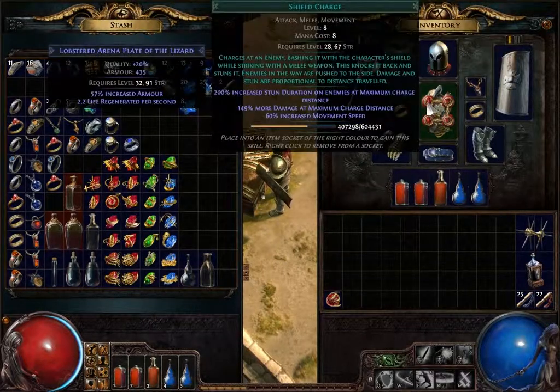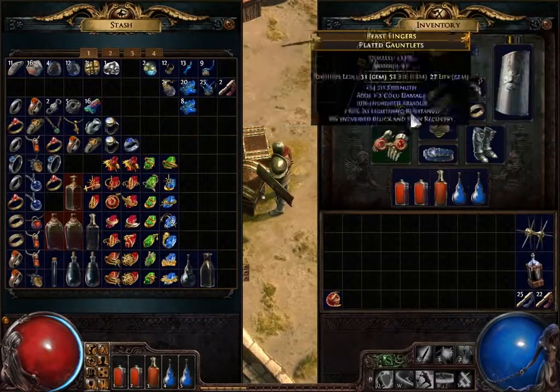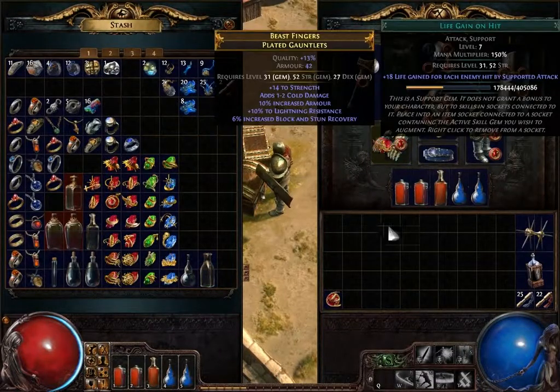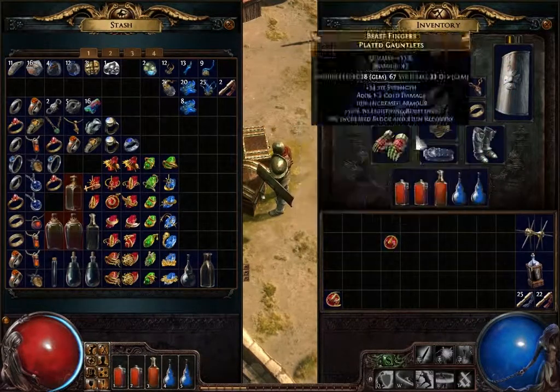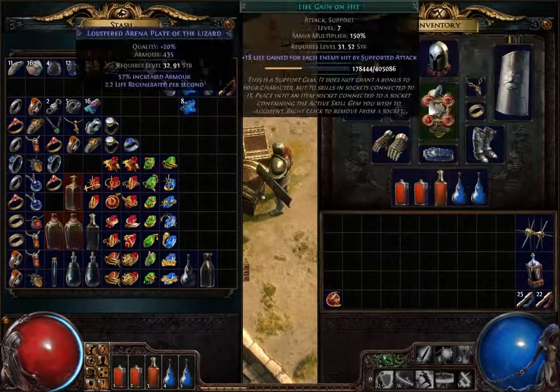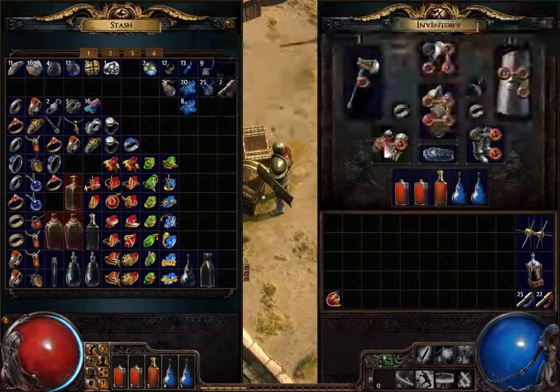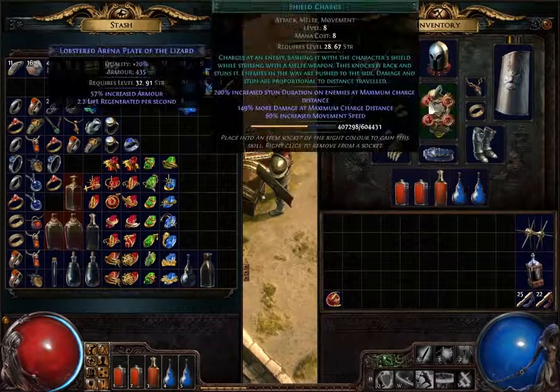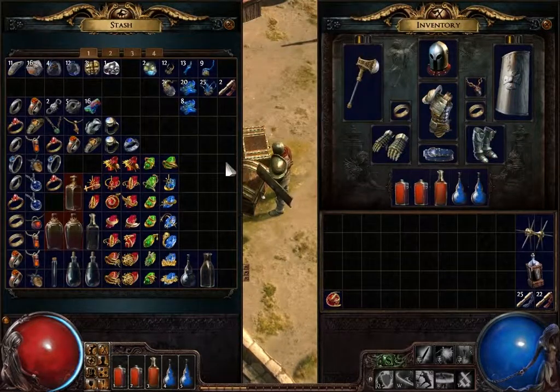Or I could just take this out and add an additional support gem to it. Let's see, can I do that? Can I put another life gem in there? Does it double up? Oh, no, it doesn't. I don't think it does. But you get my point. It totally helps out.